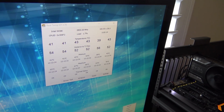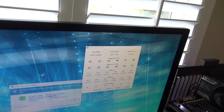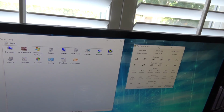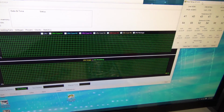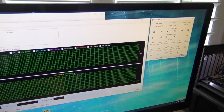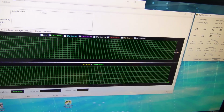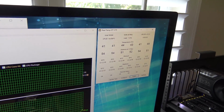Let's get those logs. Let's get the check engine lights going. Alright, make it light up. You ready? This is gonna probably be an instant DNF. Okay, let's reset. You got the temperatures? And start.